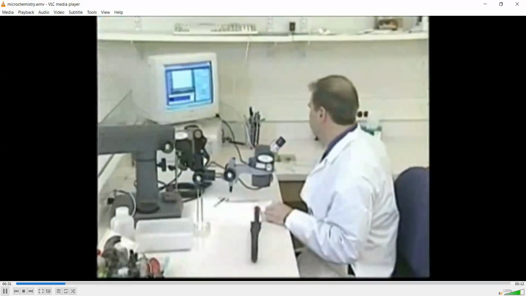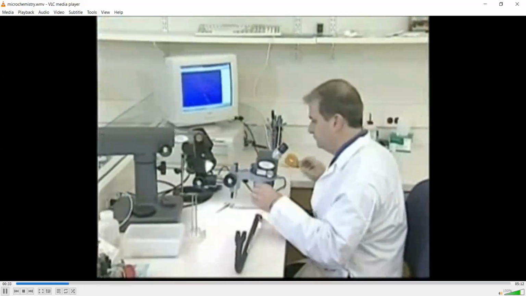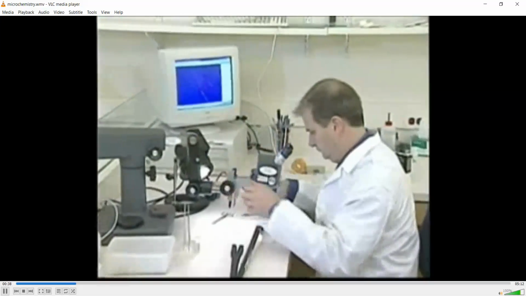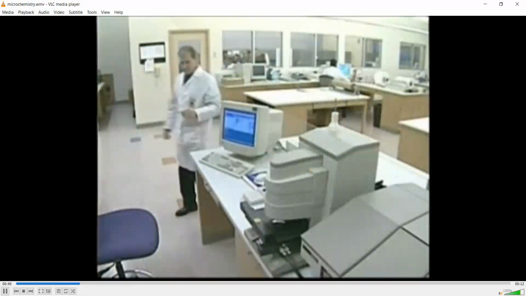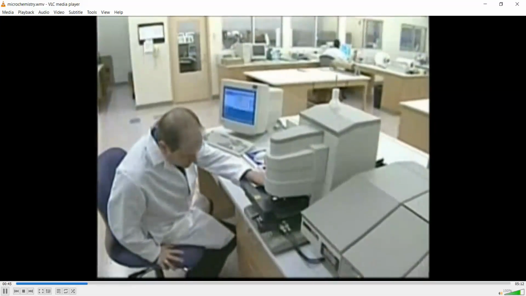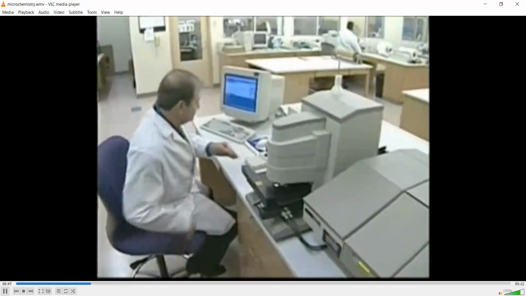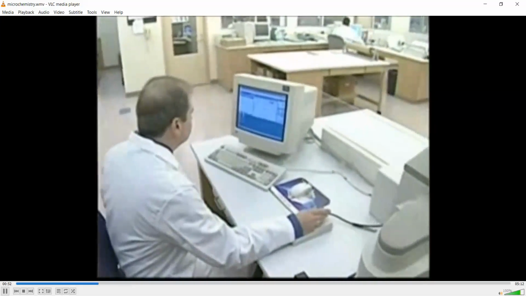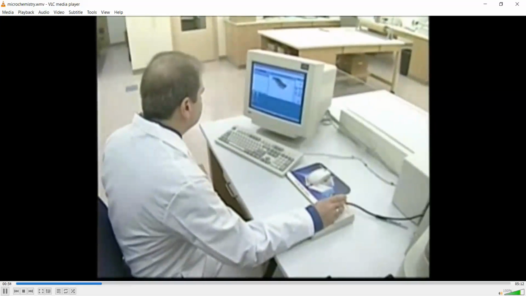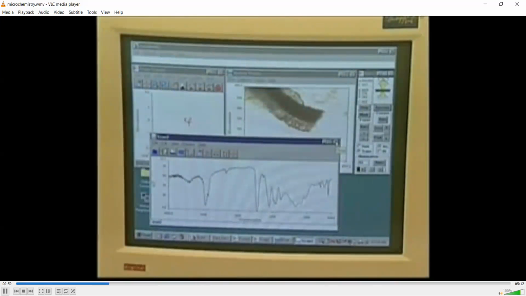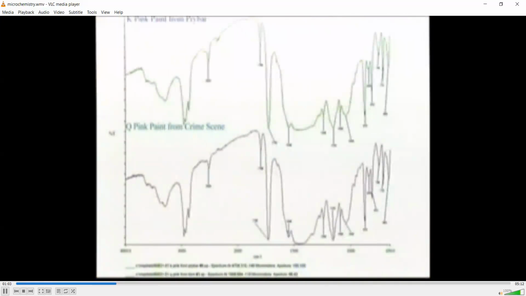After evidence specimens are removed and prepared, the process of analysis and identification begins using one of several procedures and instruments. One instrument used is the Micro-Fourier Transform Infrared Spectrophotometer, known as FTIR. Light from the infrared spectrum is directed through the specimen. The particle will absorb certain wavelengths of light but will not absorb others. The instrument records a spectrum of the light absorption characteristics, then makes a chart record.